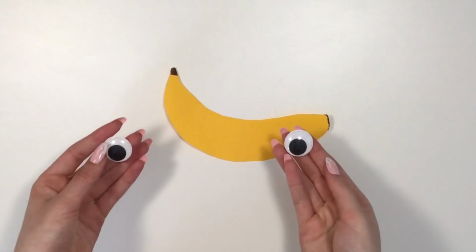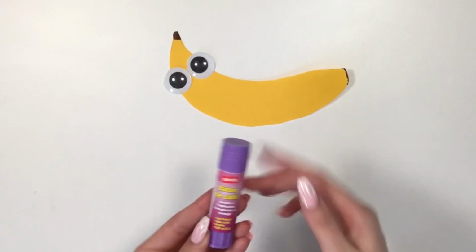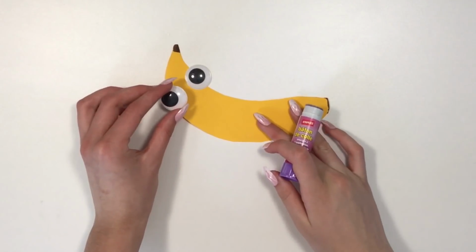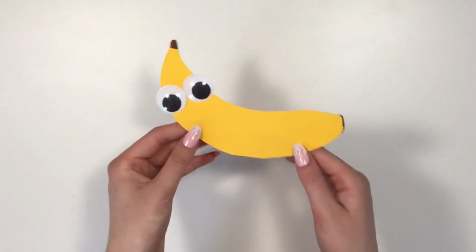And decide where you're going to place them, maybe right here. Then grab a glue stick or some glue and put some on the back of the googly eyes. And let's glue it on. It already looks super duper cute. If you want, you can stop right here.